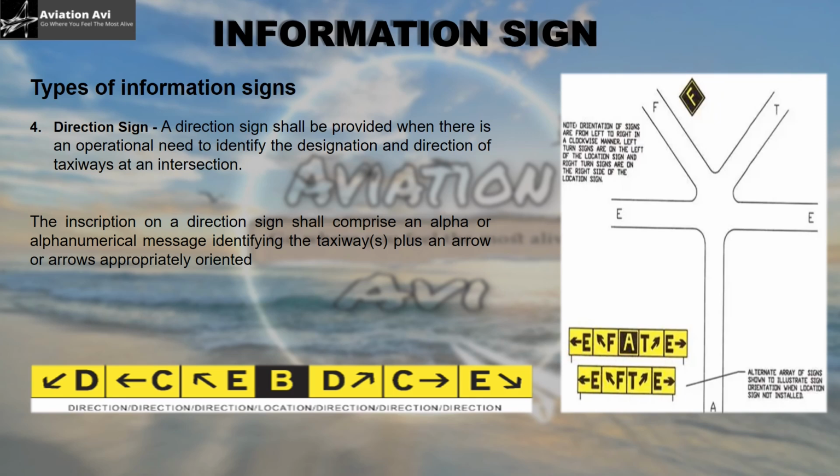Sometimes this set of signs may not be supplemented with a location signboard, as you can see here, in case there is adequate information already given on the location of the particular taxiway. Now, how do you segregate each of these signs? There is a black line in between each of these information signs to designate this is a particular information given, next is this information, next is this information. So each of these are segregated by black lines.